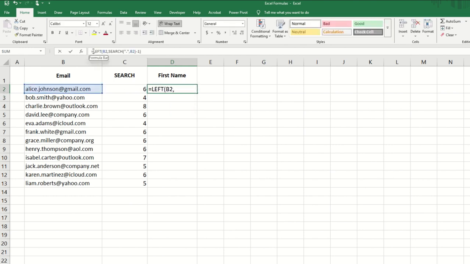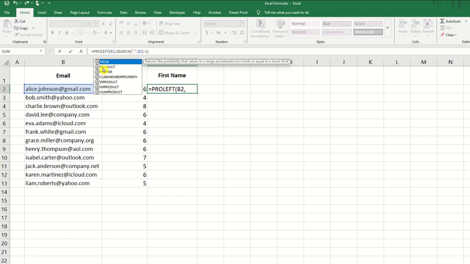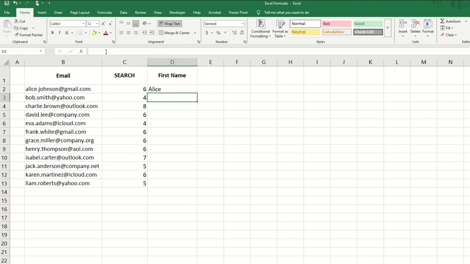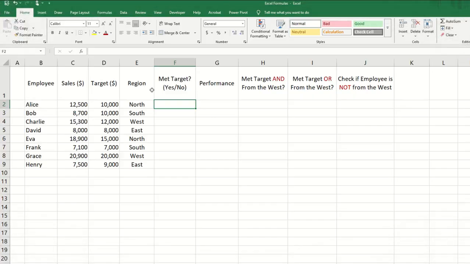One more thing we can do is to adjust the capitalization of the first name by wrapping our formula in the proper function. And then we'll press enter. And we can see that we've been able to extract the first name out of the email using the proper, left, and search functions.